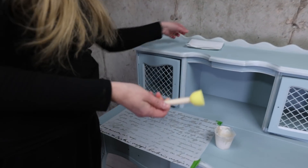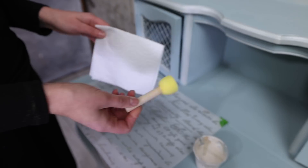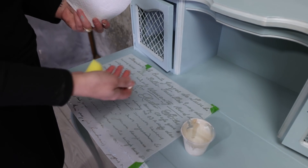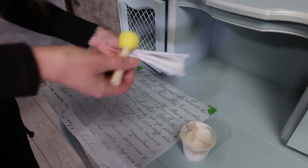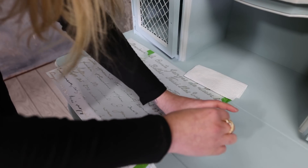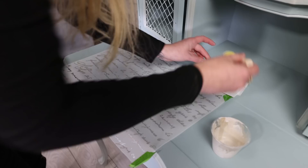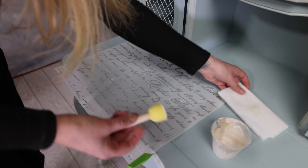Attempt number two. Where I was making a big mistake is that I wasn't unloading my sponge. For a moment I forgot I'm working with paint and thought I was working with gilding wax, but I'm not. So I have to unload my sponge before applying. I can't believe I was missing that step. So we are going again.